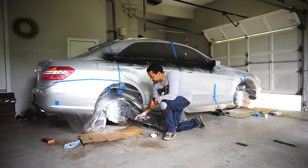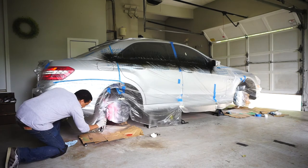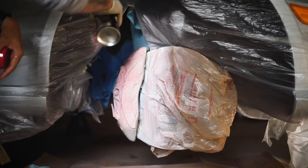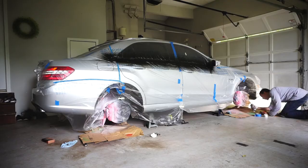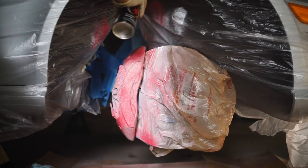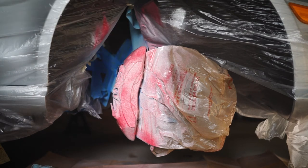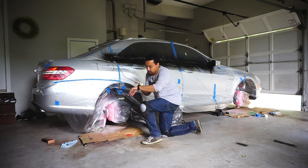All right, so here we go. So we've made a light dusting on all four calipers. Wait 15 minutes. See what we get.